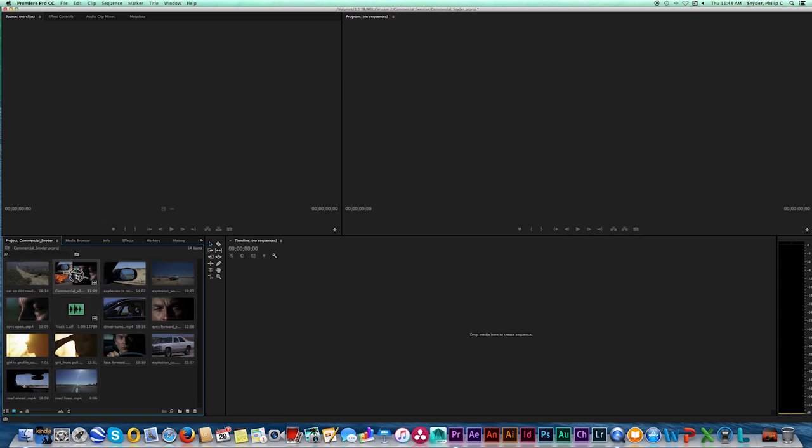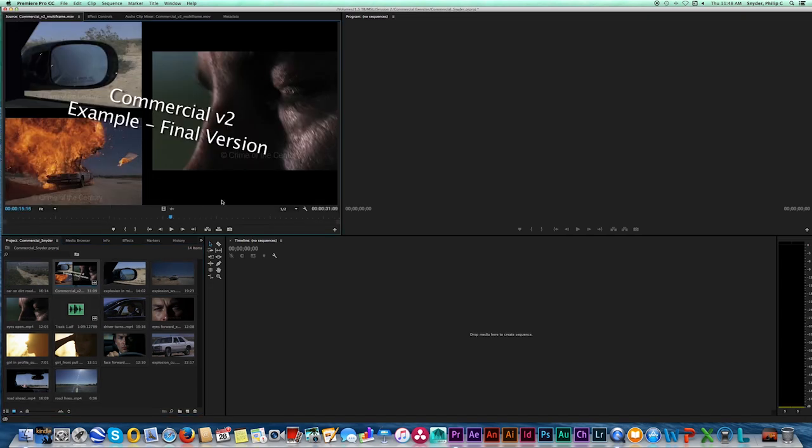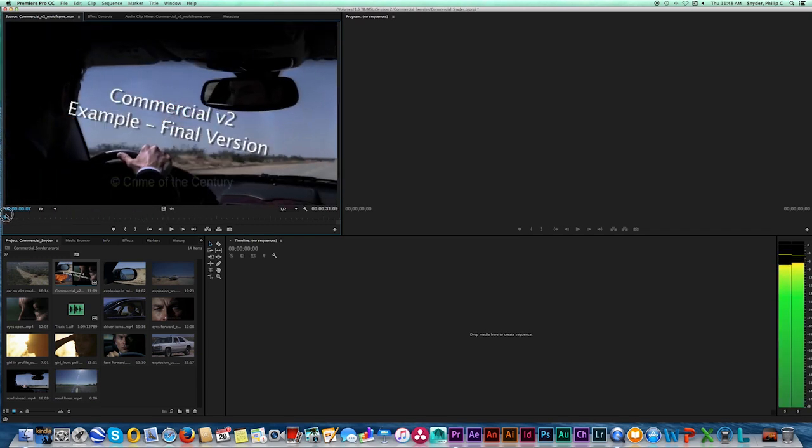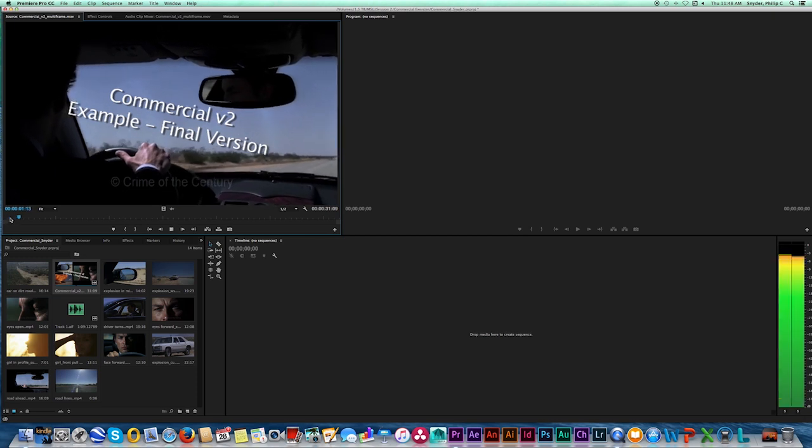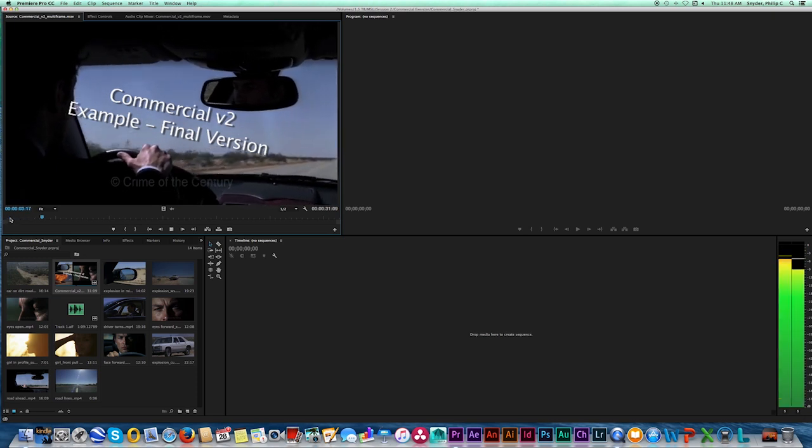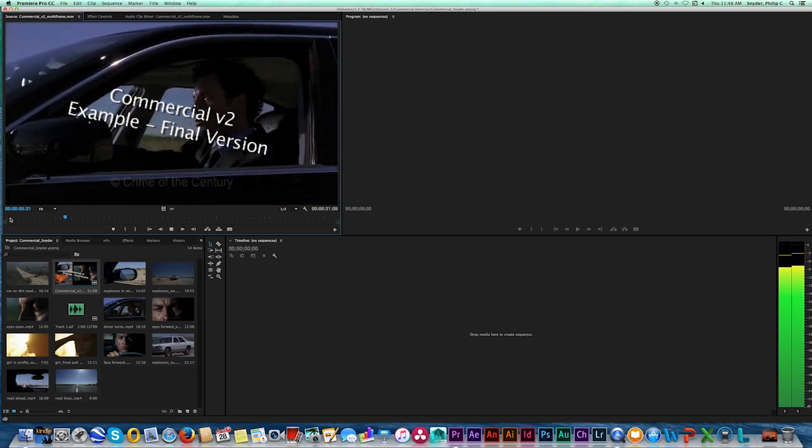You can just double click it, and it'll come into the preview monitor. It's a complete version of what we're going to be doing, and you can look at that and listen to it, and you can see how this should look once you're done.